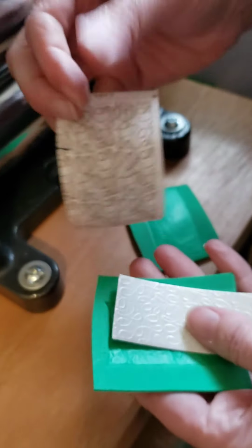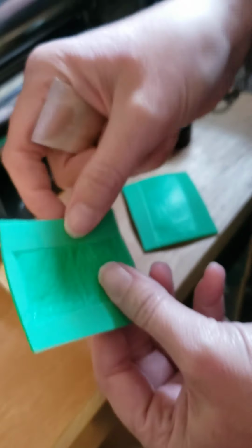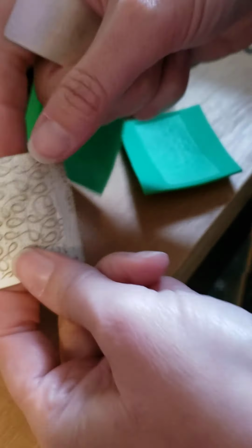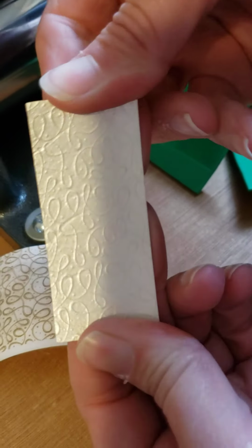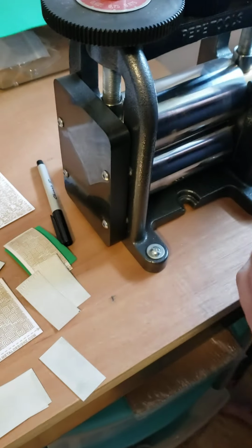The only reason you don't get good results with this paper is if your mill isn't tight enough and your metal's not annealed. Now this time you can see the foam got a little more squished than the first time. The paper started to tear a little bit, and I've got an even deeper pattern into my metal that time. So that's perfect.